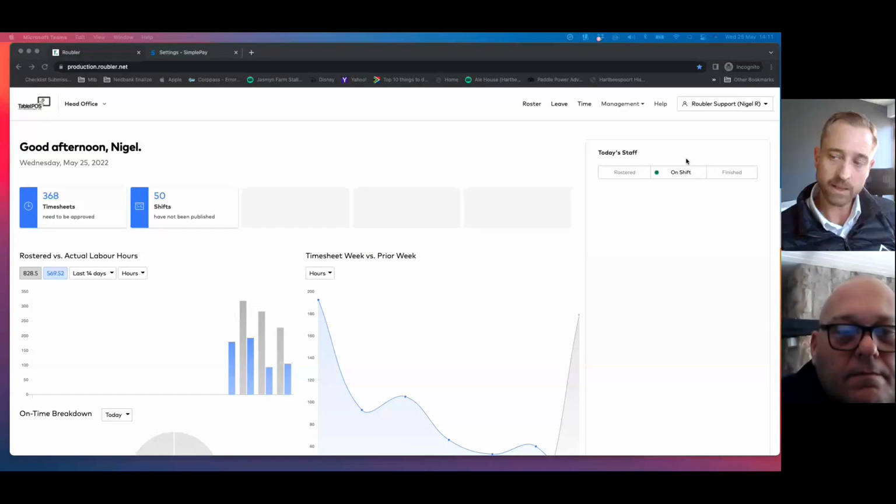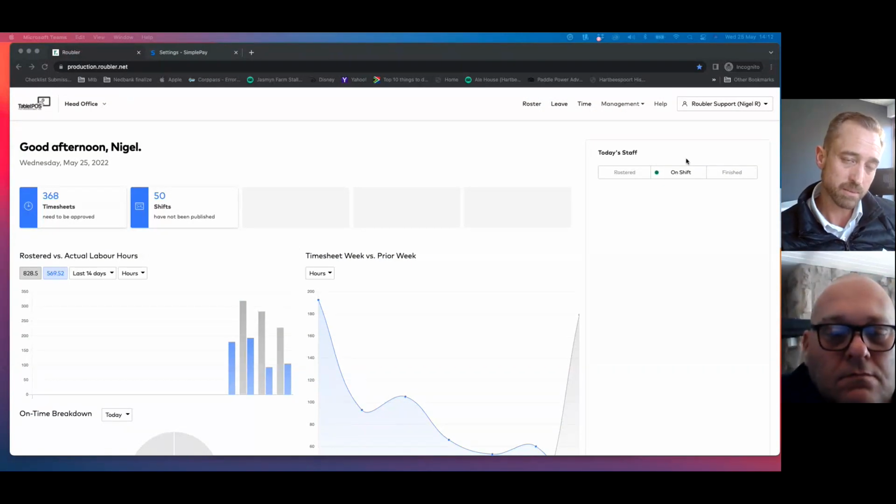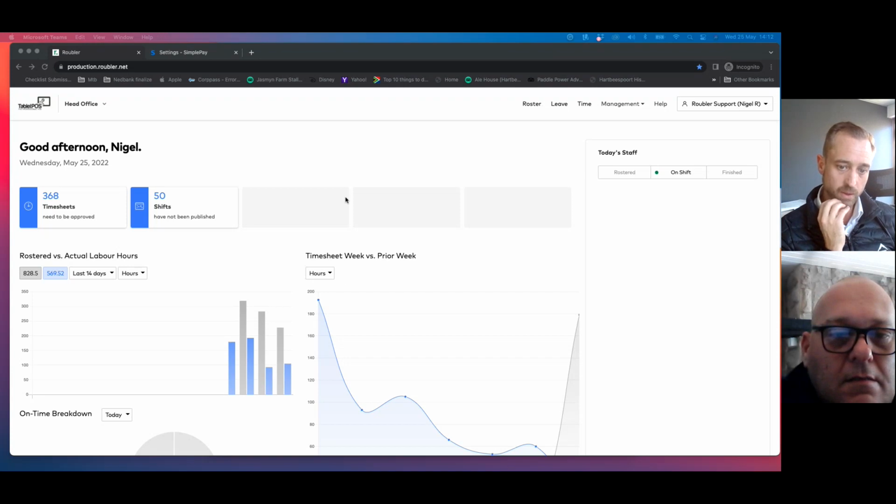some of the UI there, some of the features and functionalities around that UI. We've also gone through timesheets and timesheet management, how the process of the timesheet works from clocking in, clocking out, the different ways to clock in and clock out, as well as obviously how the timesheet is then created and then approved, authorized, committed, payrolled, and obviously that payroll file is created in what we call the pay runs. So that's sort of an overview of the headline core functions.